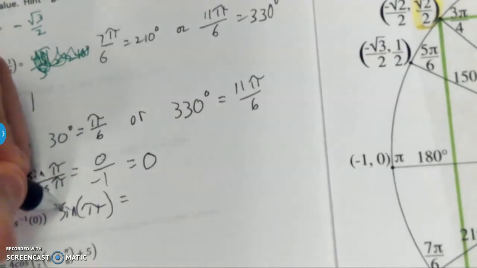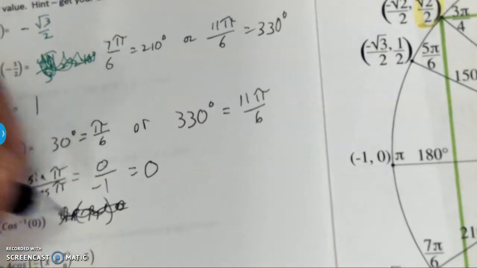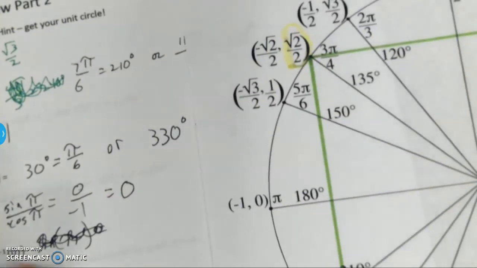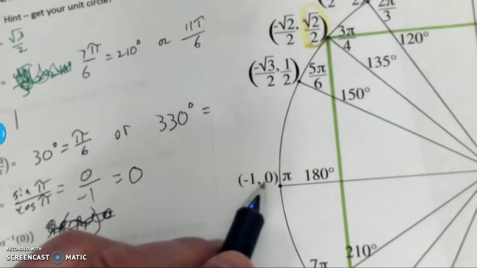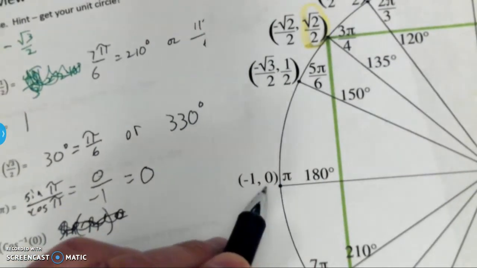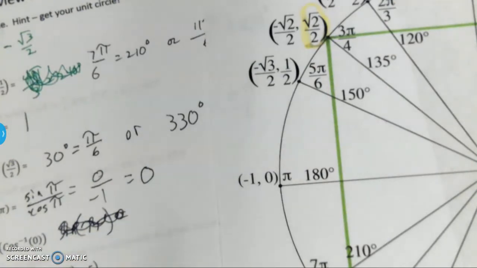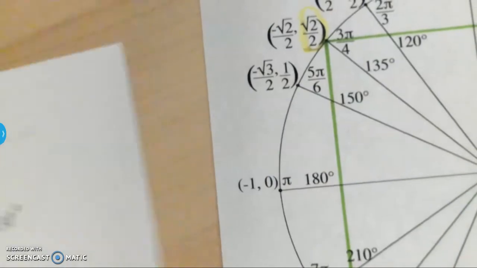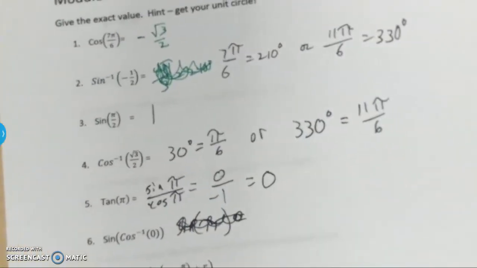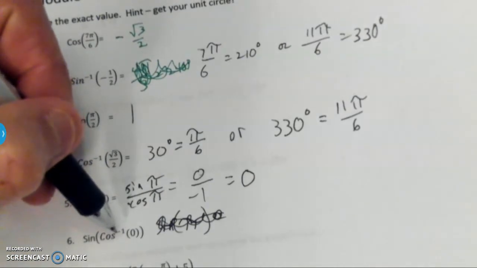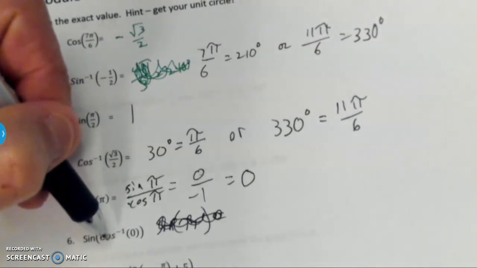Oh my goodness, I just made too many mistakes on this one. Cosine is the x, so it would only be 2 pi. Notice I was looking here, but I saw that's obviously a y, and I saw that as an x. Don't do what I do. In my defense, it's kind of late at night for me, so I am making silly errors. So be careful. Always check your work. Say, hey, does this make sense?